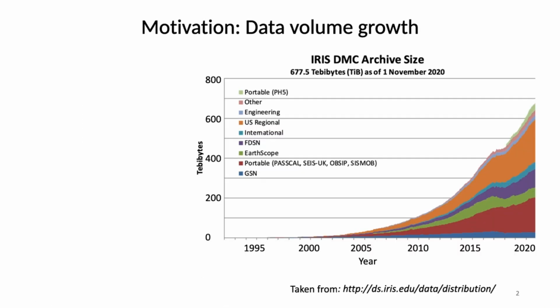I will start with the motivation for this work. This figure shows the size and makeup of the IRIS-DMC database, the largest database of seismic data on Earth. As can be seen, the amount of data is growing rapidly and it roughly doubles every 3 to 5 years. This new data can be used to better constrain and update our Earth models.